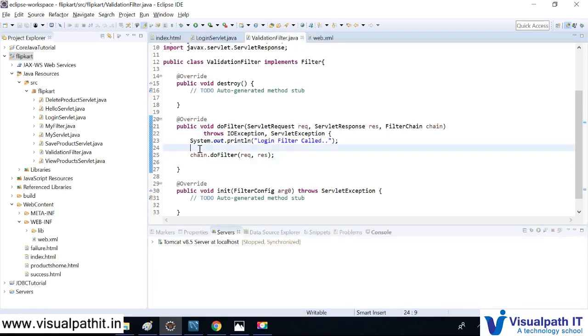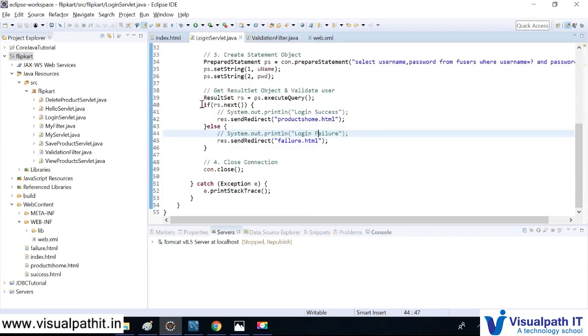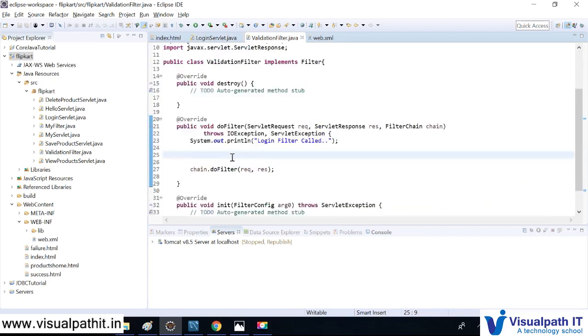For that, the first step is I need to get the data from the form. The way to get it is the same way you get it in the login servlet, using the request parameter. So there's no difference between the filter and the servlet in the request objects.